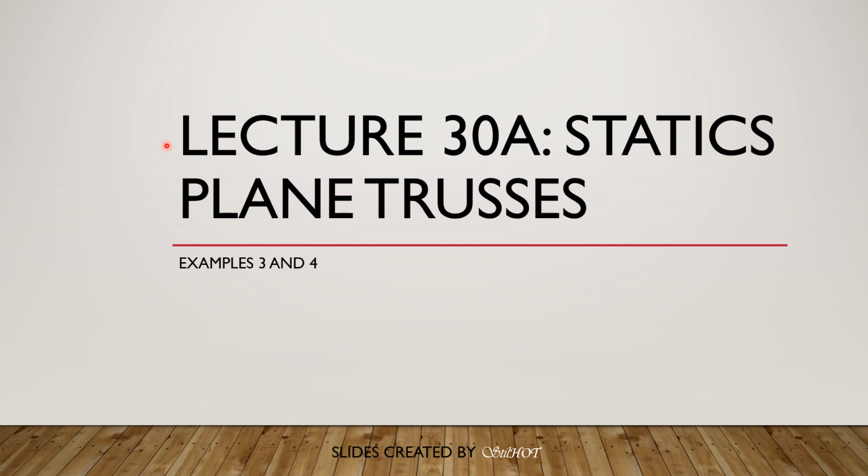This is about plane trusses under statics subject. I'll present here two examples, 3 and 4, where in example 3, it is about analysis of a plane truss using purely the method of joints. And in example 4, analysis of truss using purely method of sections. So I'll present the concept as I solve these two examples.